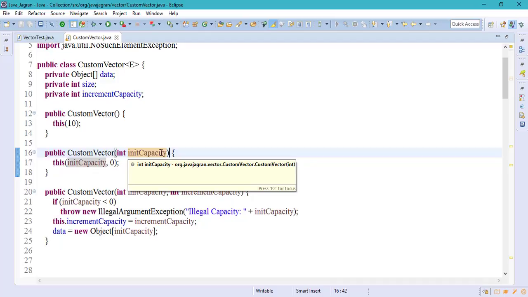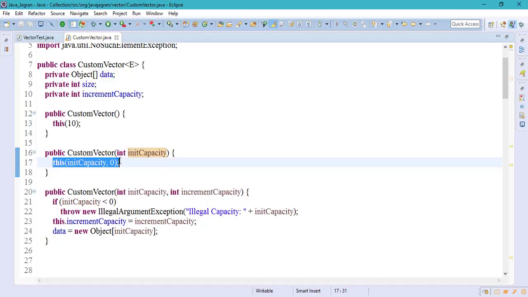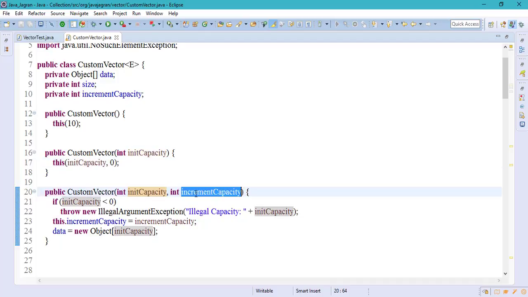So the growable array algorithm will detect, and later on if it needs to increase the size, it will increase based on the growable array algorithm. So for the initial size we have to pass this. We will call one more constructor, the third constructor, with two parameters. What is this? This will take the first parameter as the initial capacity. The second one is the incremental capacity.